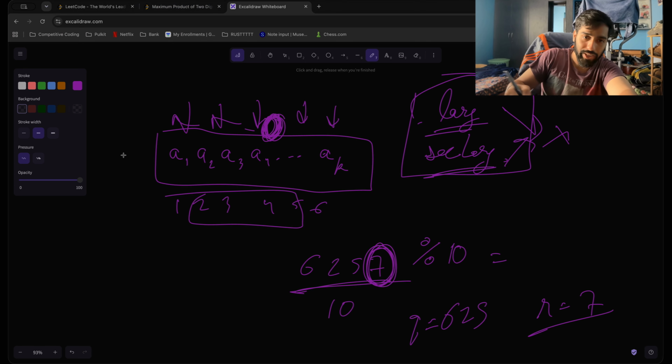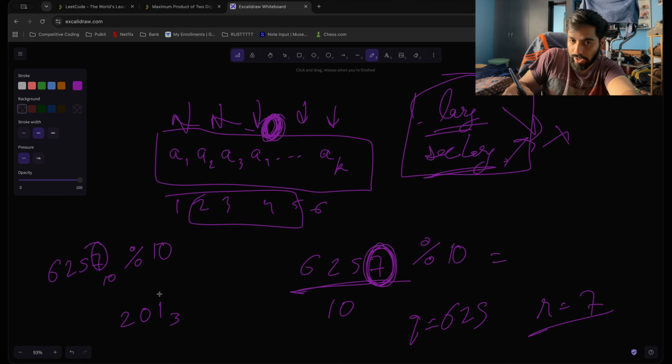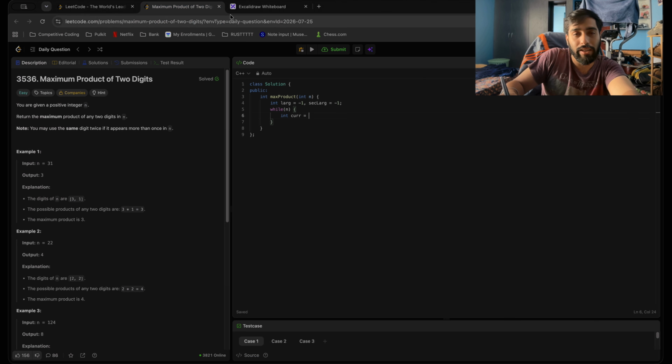If your number is in base 10, like 6257 is in base 10, and you want to get the last digit, you'll just mod it with 10. But now let's say you had something like 201, and this is in base 3, and you want to get the last digit of this. So you'll simply mod this with 3 and you will get that last digit. Yeah, you get the idea, right? So that's the idea here.